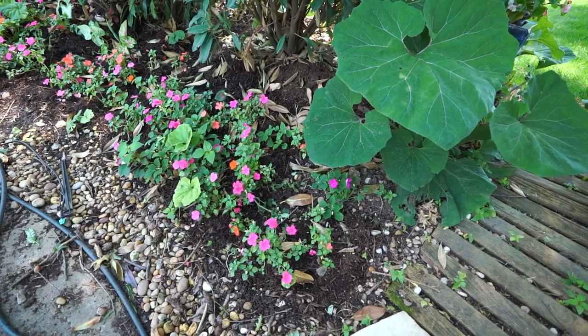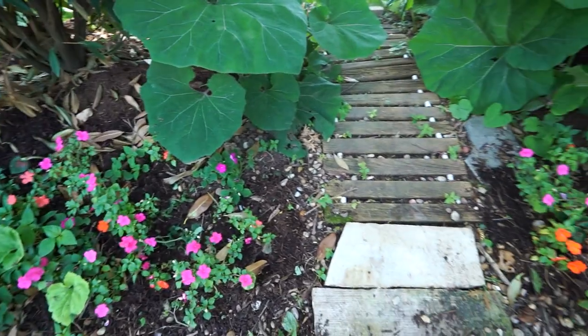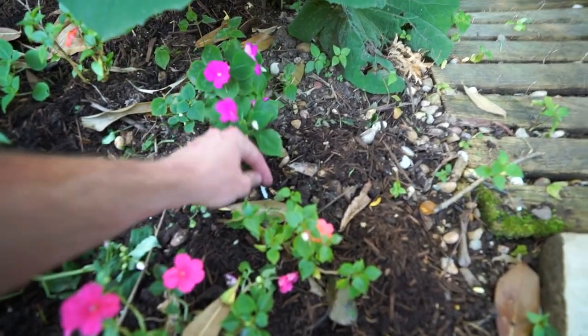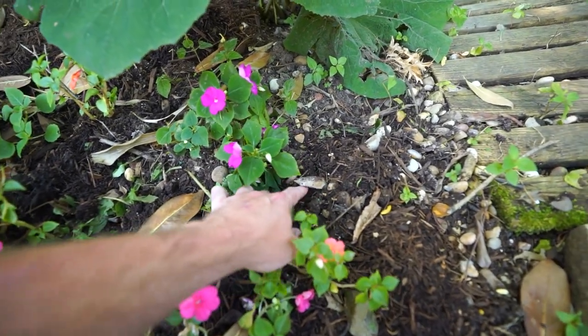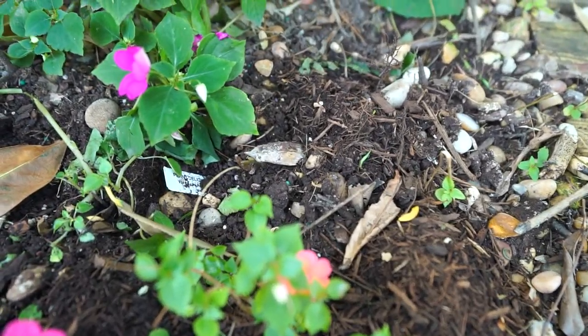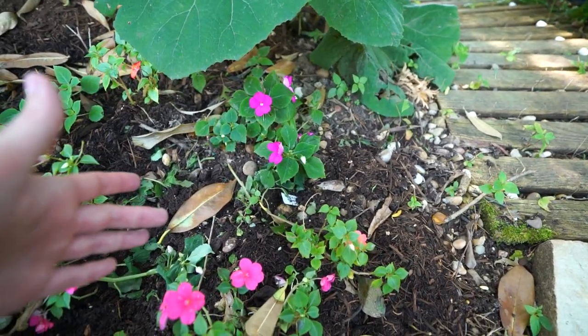In fact, as I'm looking over here, I planted a smooch begonia on each side of the steps over here, and this one's gone. Here's the tag right here for the smooch begonia that I planted in this spot. It still has the stem on it. It was there yesterday. I checked on it. So something's out here chewing the plants up. I don't know what. I would assume rabbits, maybe?